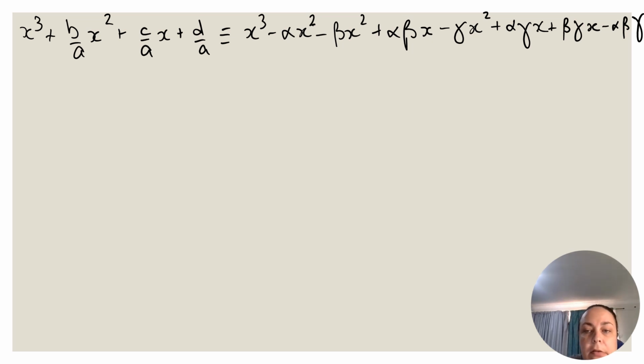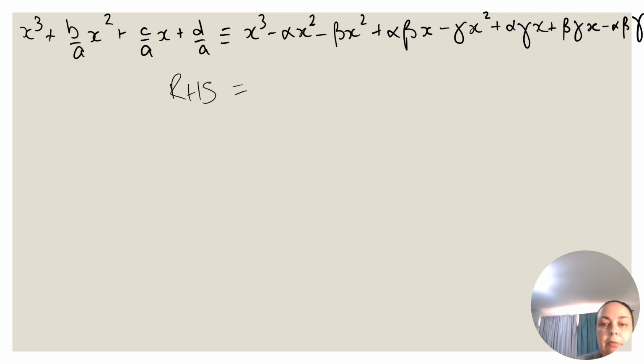Okay, so here's the actual entire polynomial. I've got the left-hand side identically equal to this expanded form on the right-hand side. What I need to do is tidy up the right-hand side. I need to look for like terms so I can equate coefficients without straining my brain. I've only got one x cubed term, so that's not a problem. I have got 1, 2, 3 x squared terms, and they're all negatives.